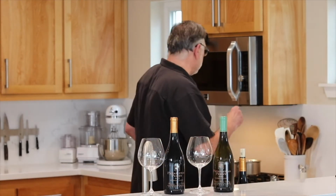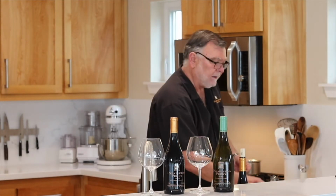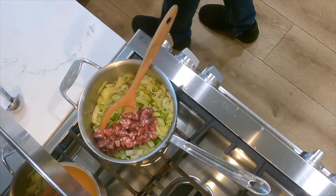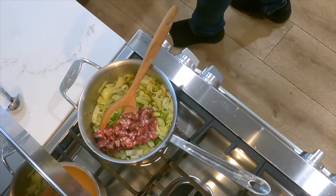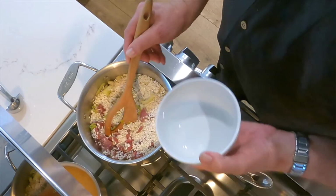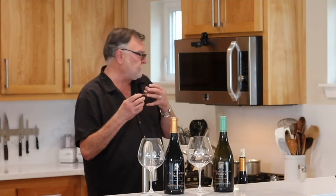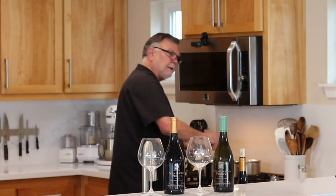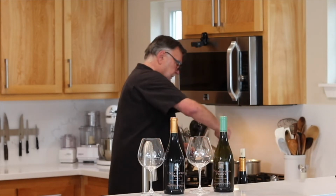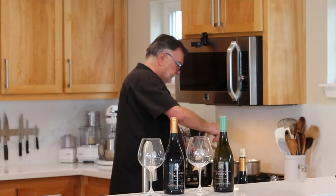Once the vegetables, the sofrito, is softened up, it's still got lots of oil and butter, I'm going to add the porcini and Parmesan salami, which will cook down a little bit and coat, and it'll release some of its flavor. And then I'm going to add the risotto, or the rice. By cooking it a little bit, it's going to keep the texture. It won't get mushy when it's actually cooked. It'll be soft on the outside and firm on the inside, which is what you want. So we'll give this a little bit of stir. Take a minute or two to coat it.